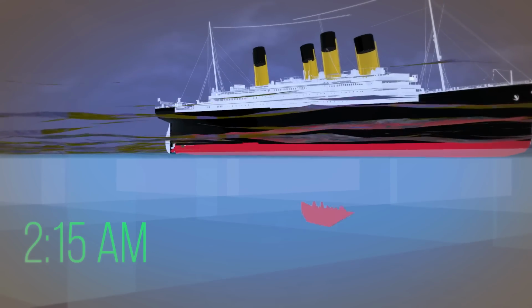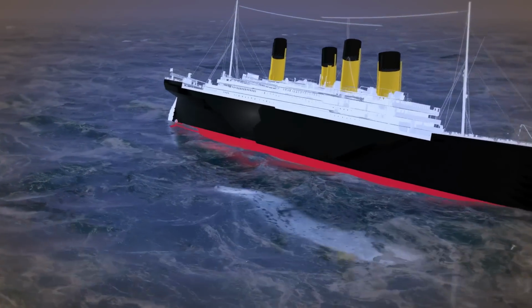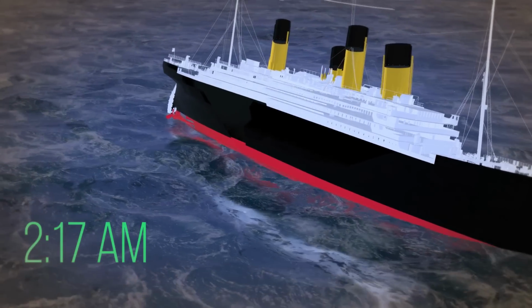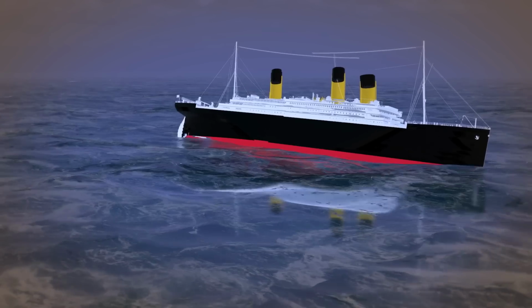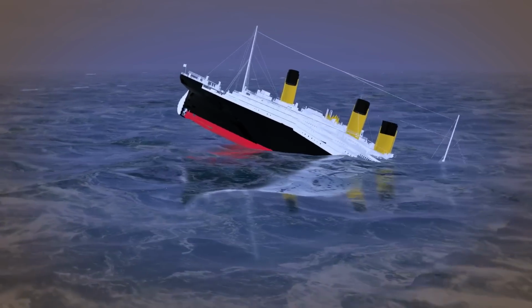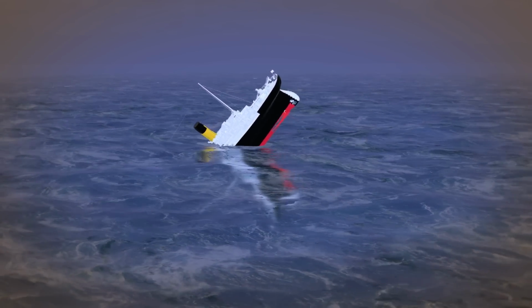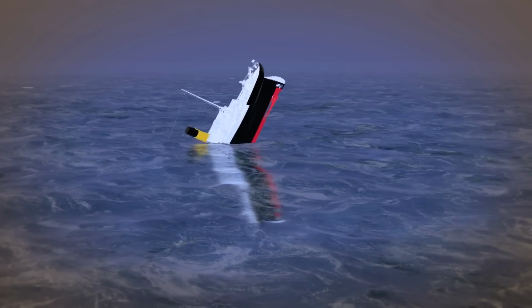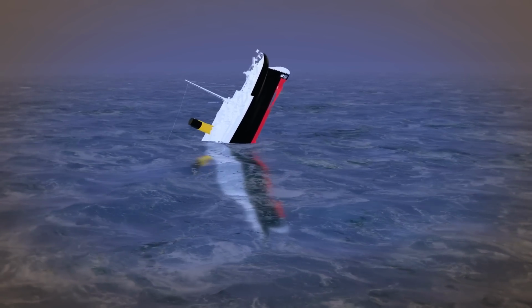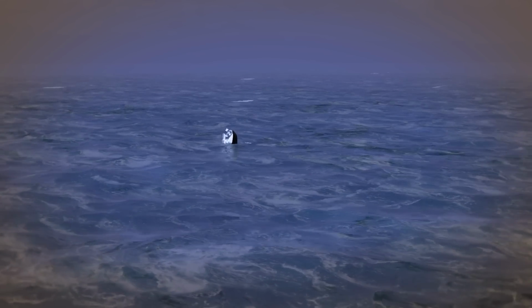2:15 a.m. The keel breaks, the starboard list eases, and the hull continues to bow and crumble. 2:17 a.m. The galley sections break off. The towers immediately drop under their own weight. The lights go out. The stern is pulled into the air. The bow breaks off and starts sinking. The aft is barely hanging on to the starboard side of the stern section superstructure. The stern section slowly lists over to port as it begins sinking again. It rises up one last time and pivots in a semicircle as it sinks. It all sounds pretty convincing, right?